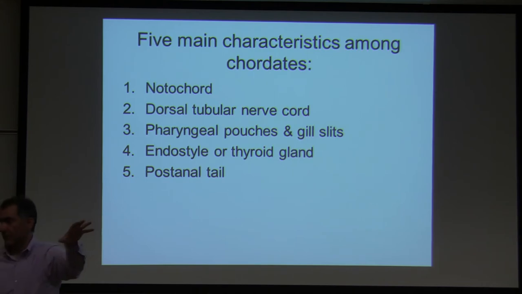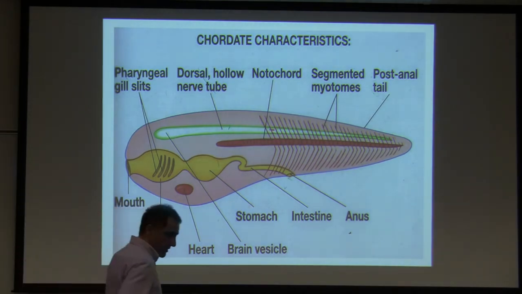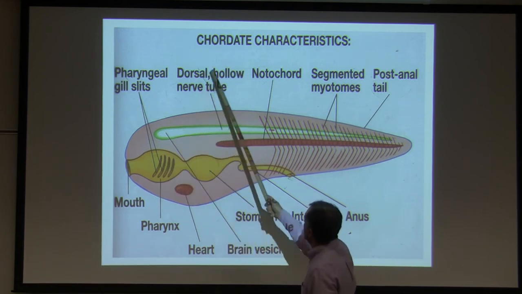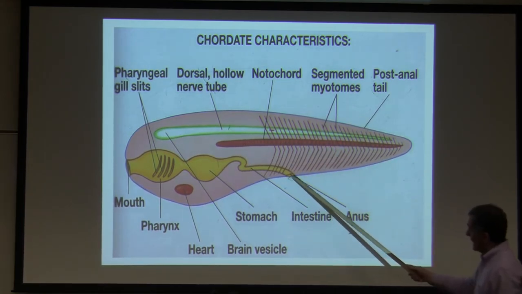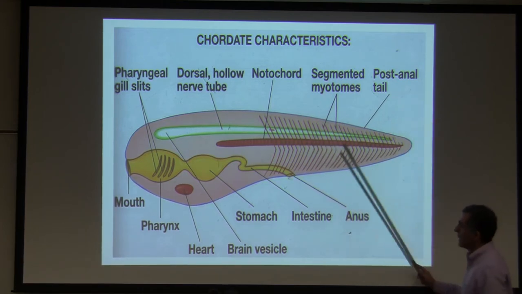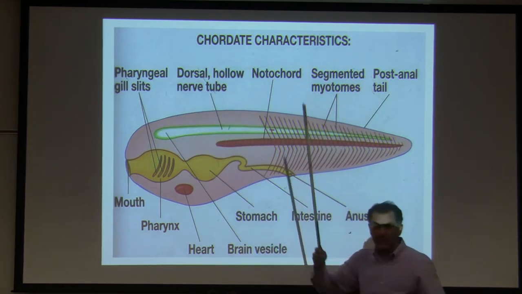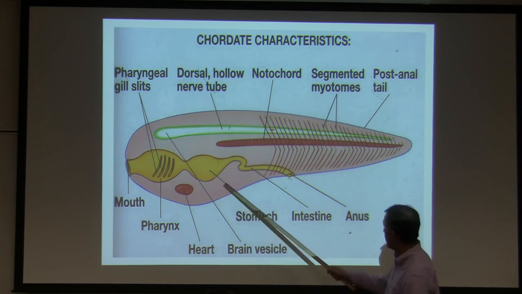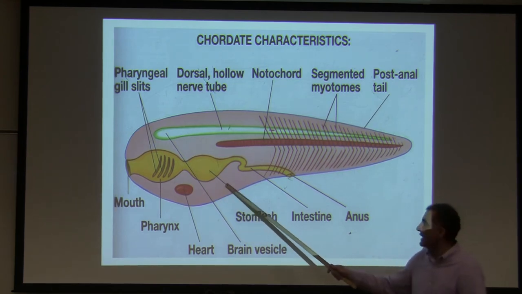All vertebrates have all five of these characteristics at one time or another throughout their life. Hemichordata had only three of them. Here is a drawing: the big five are pharyngeal gill slits, dorsal hollow nerve cord on top of the digestive tract, notochord, post-anal tail — the anus is here and they have a tail after that — and endostyle or thyroid gland. The diagram forgot to include the thyroid gland; it should be right around here.